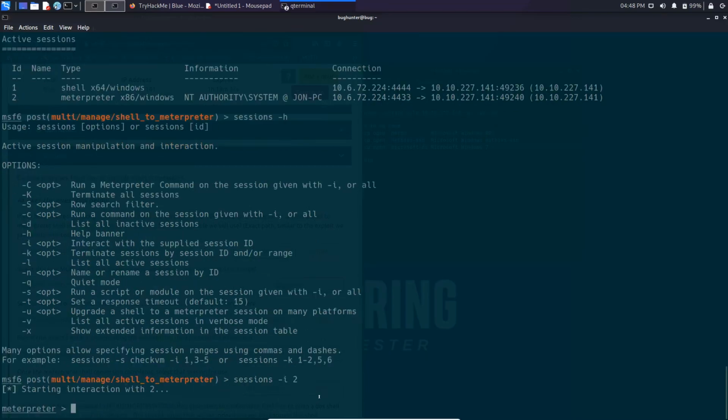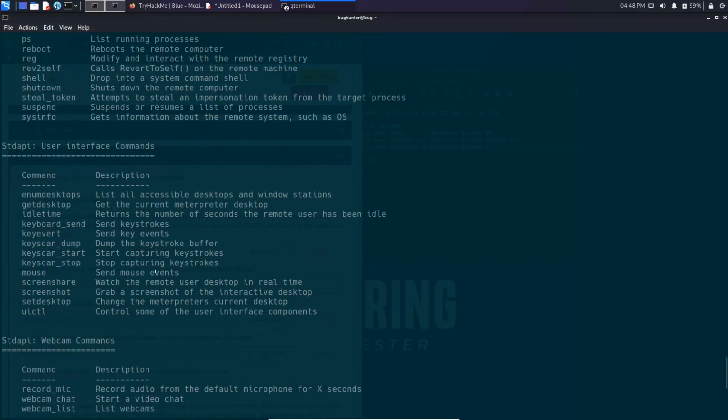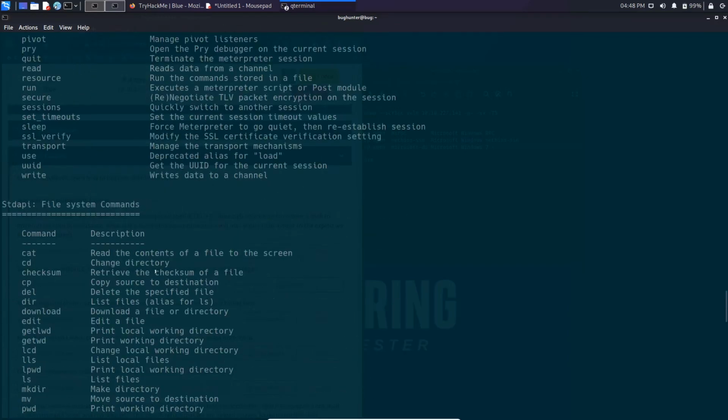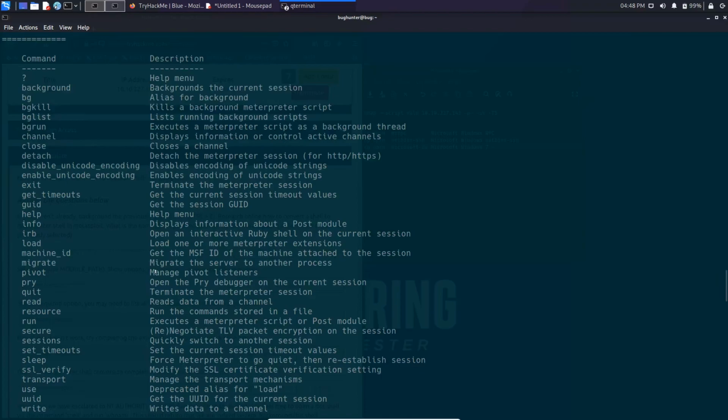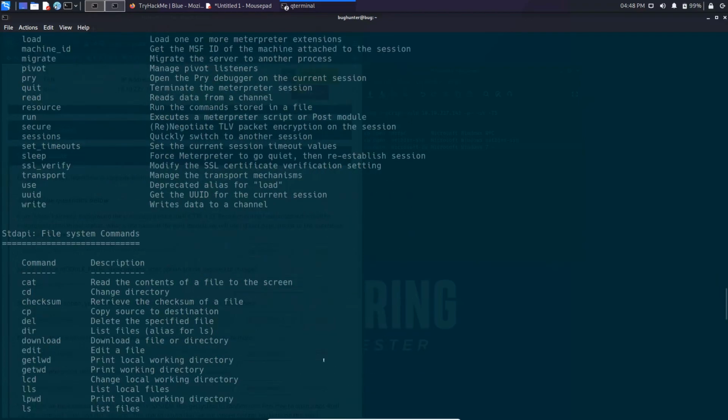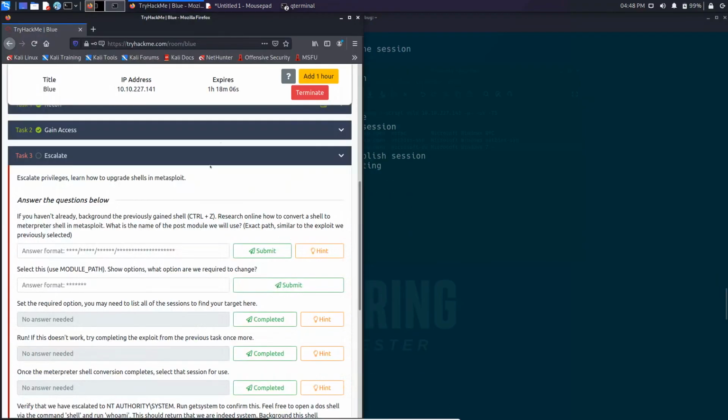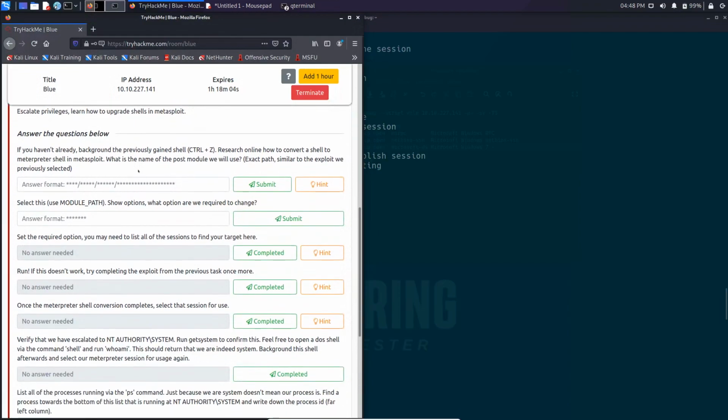Now we have a meterpreter shell from the attacker machine to the victim machine. So now what we can do is use help, and here's all of the commands that you can run on the victim machine.